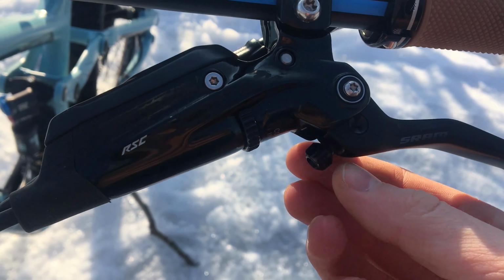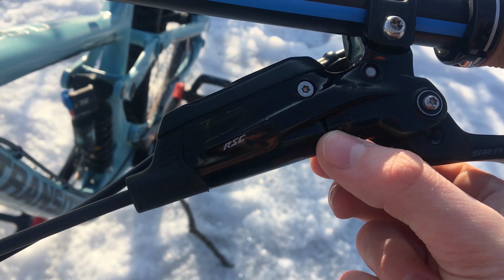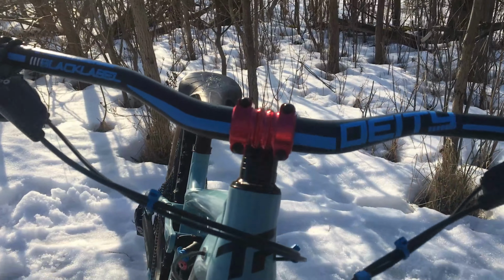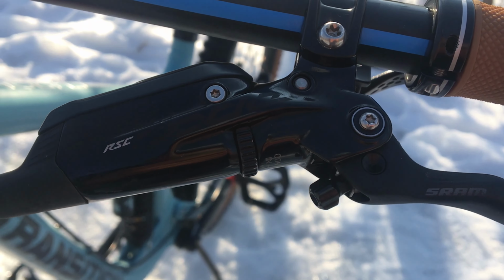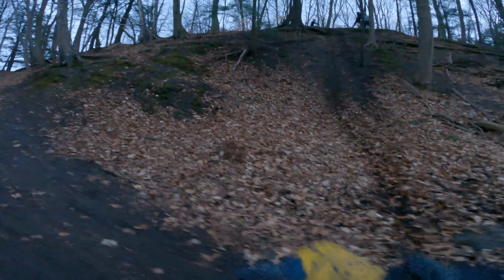The brakes on this bike are Code RSCs, which are some of the best brakes on the market. The way Transition spec this bike is very interesting, because the Carbon GX bike only comes with Code Rs. This is one of the many reasons why I think this bike is the best aluminum bike on the market. These brakes and the 200 and 180mm rotors make this bike stop on a dime.